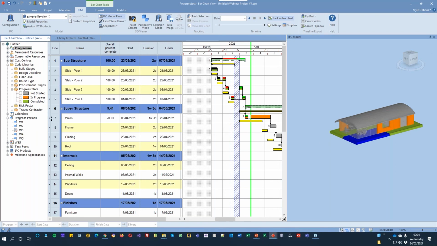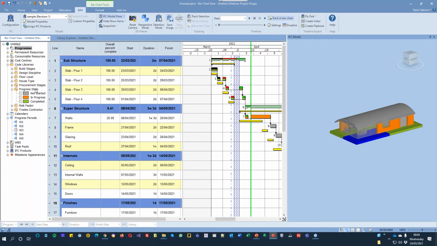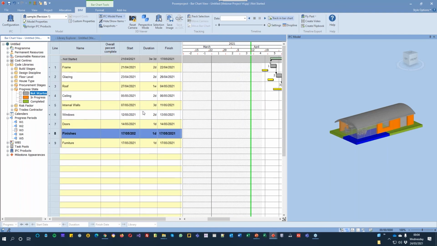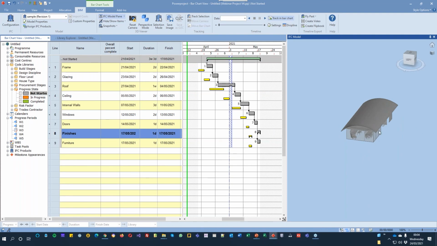You can select any items you want at any point, and you can say, for example, I want to see those. So for example, I could go into my not started activities and I could open those as a separate item there. These are all the non-started items in there, and I could then just show view, and that is everything that hasn't yet been completed. Again, from a progressing and reporting point, this could be really important. If I ran a time slice on my project, I could show the items that are happening in between that period. So it's really quick and easy to group and see that information.